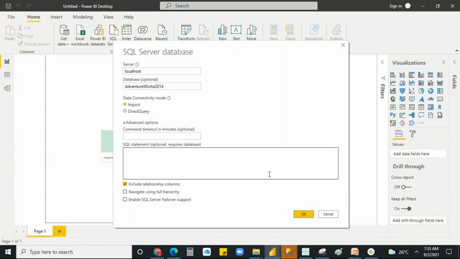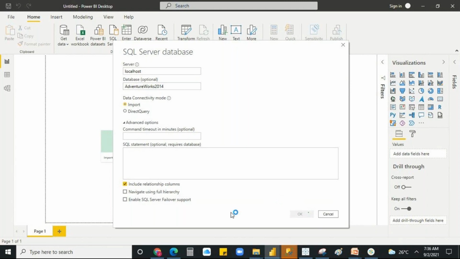And once the connectivity is established, the dashboard development is 100% similar. There is no doubt about it. My intention is to let you know that, irrespective of your data sources, the dashboard development is not going to differ. It's going to be the same. But these parameters might be different from backend to backend, because you saw the OData, right? That was different, where you simply provided the data feed. But here you are providing the SQL Server database name and the corresponding database which you want to connect. That's it, right?